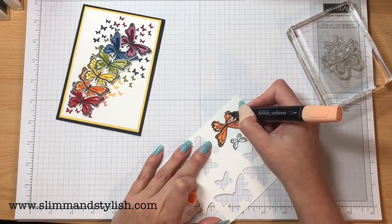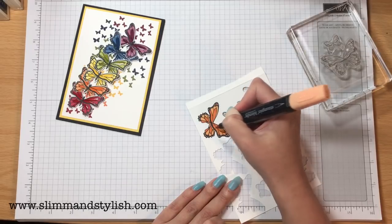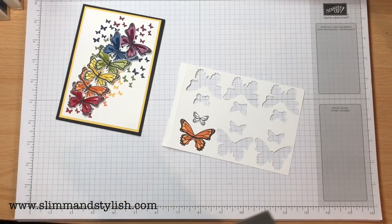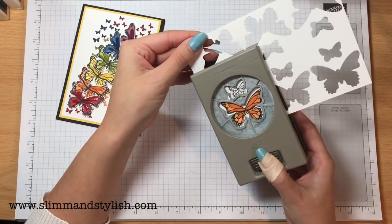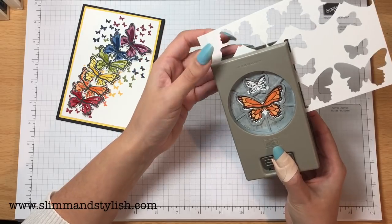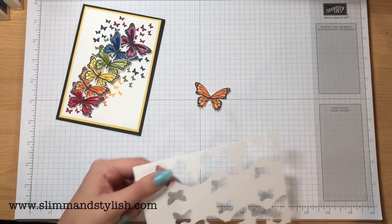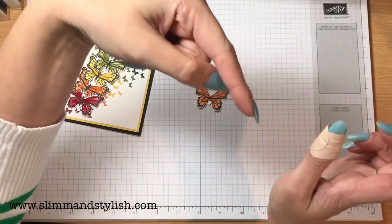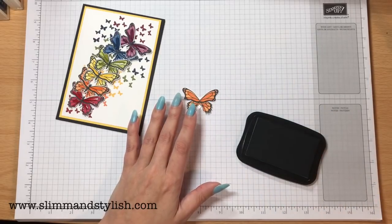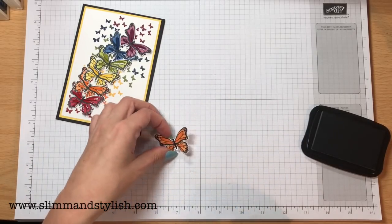This is probably one of my favorite sets from the occasions catalog. I quite like fable friends, loving that one, and obviously the dog set - that one's cute as well because I'm a dog girl. But this one seems quite a versatile set and I love the fact that needlepoint nook has those butterflies with it, so they correspond to each other. And then this is just the middle part of your butterfly - the antenna.